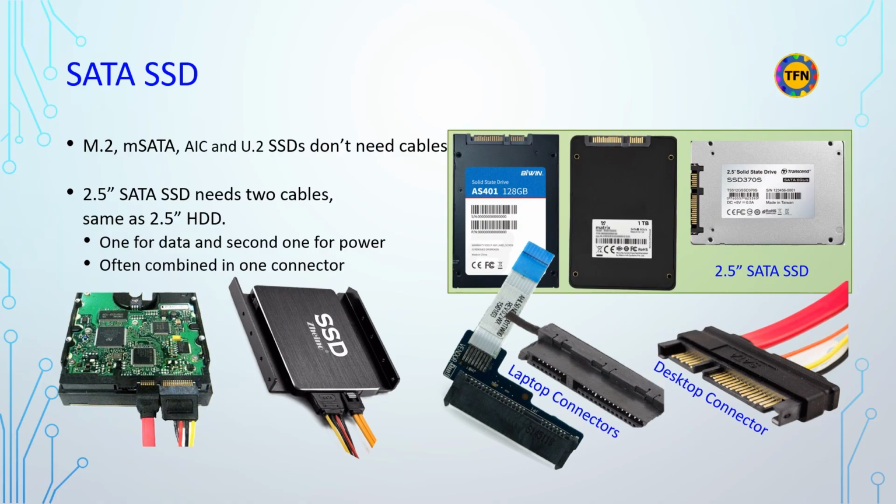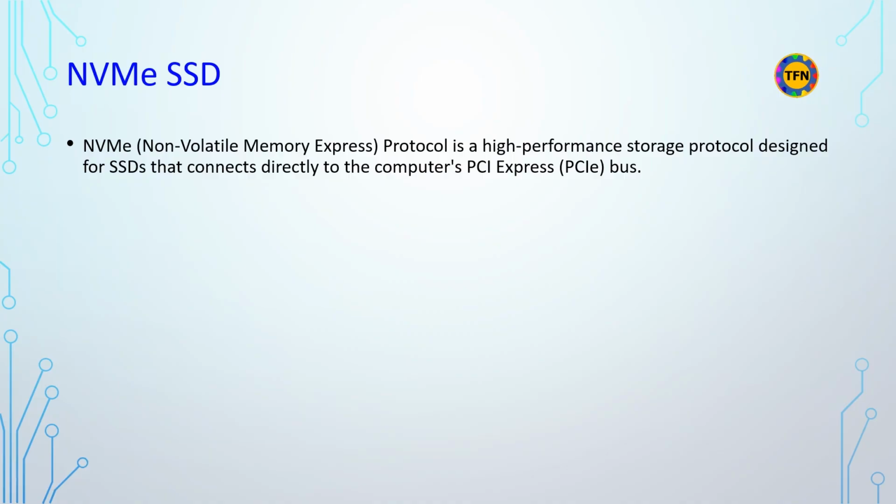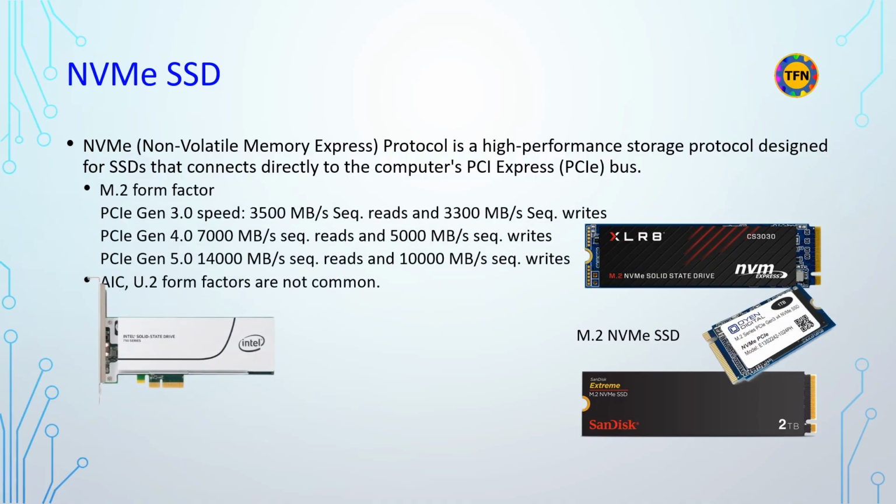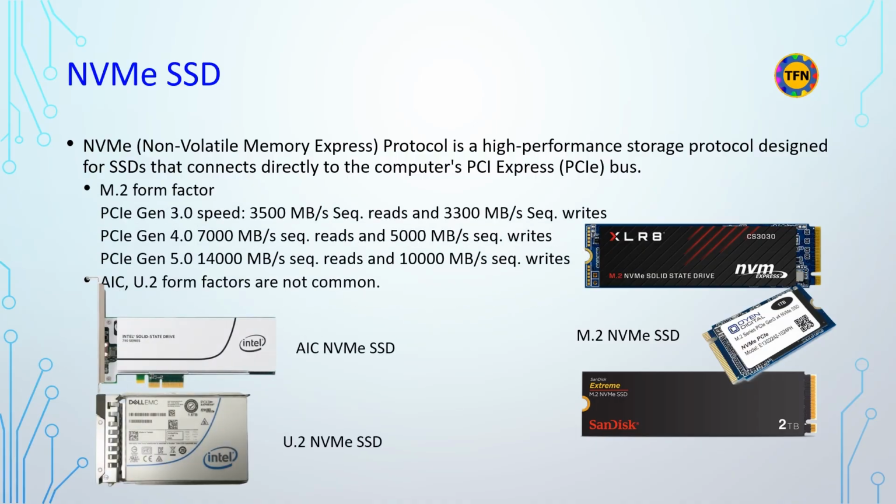NVMe, or Non-Volatile Memory Express protocol, is a high-performance storage protocol designed for SSDs that connects directly to the computer's PCI Express or PCIe bus. NVMe SSD is primarily available in the M.2 form factor with PCIe interface. NVMe PCIe Gen 3 SSD speed is up to 3,500 megabytes per second. Gen 4 SSD speed is up to 7,000 megabytes per second and Gen 5 speed is up to 14,000 megabytes per second.